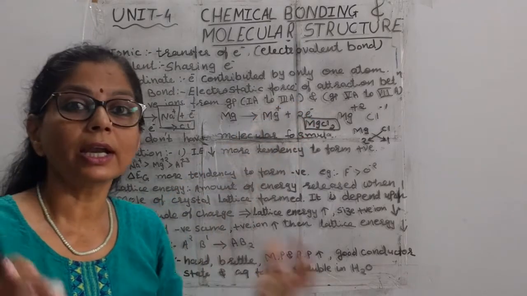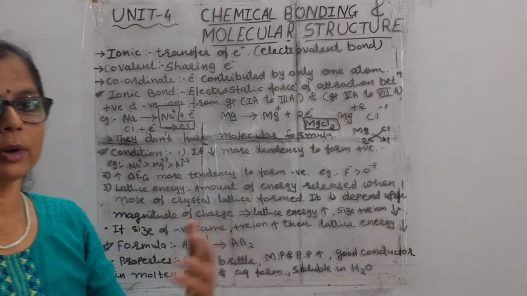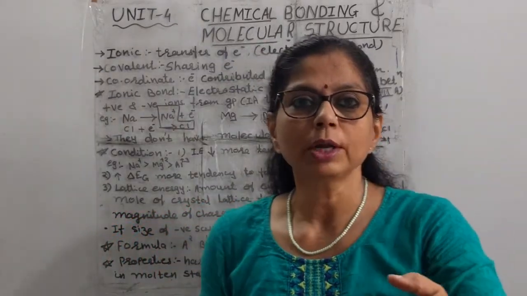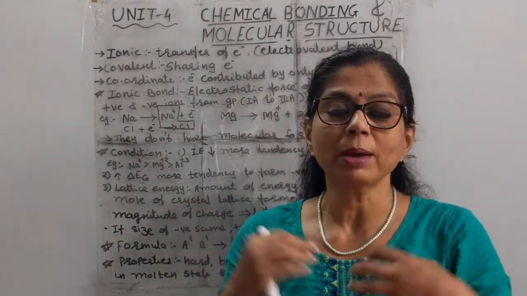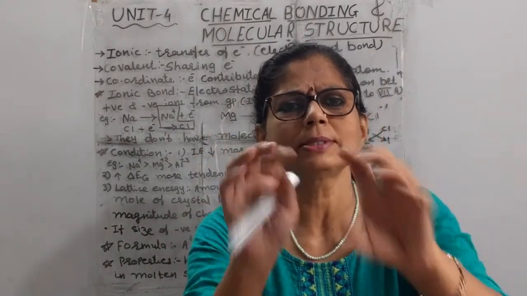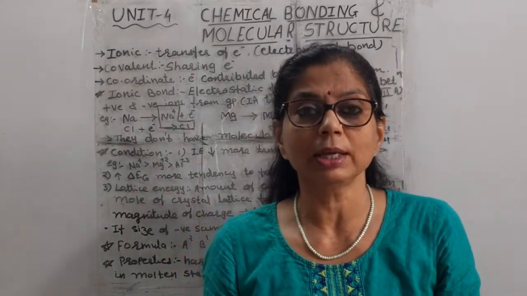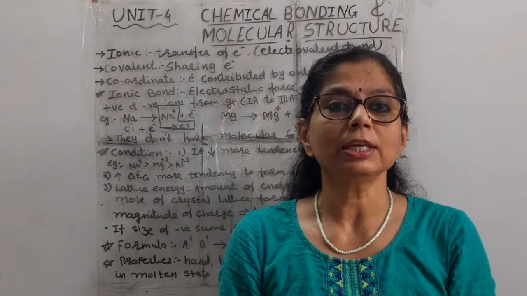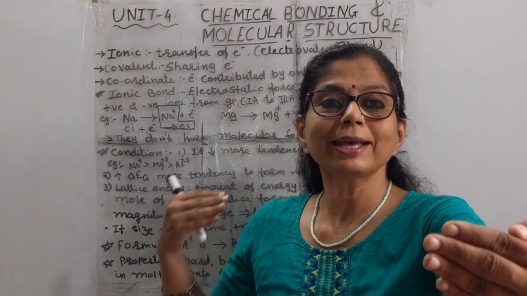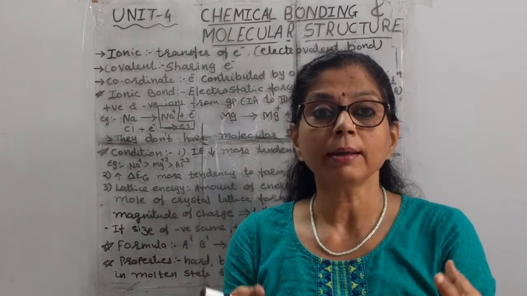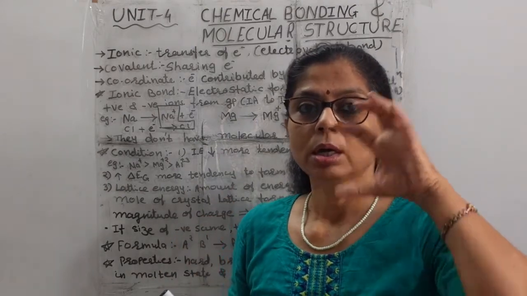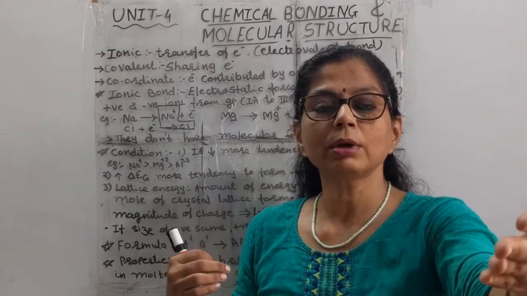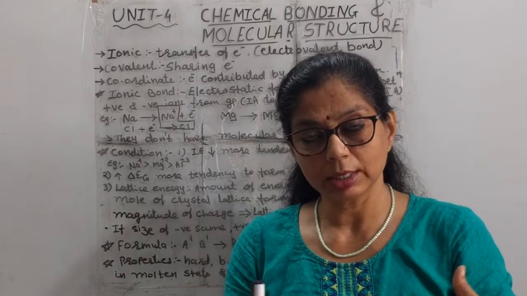Now students, what is the condition required for the formation of the ionic bond? It won't form just like that. If you do not require any electron, and I try to give you an electron, saying just take it, are you ready to take the electron from me? No, students. So the first condition required is that donor and acceptor are both ready to give and take the electron. The donor is ready to give the electron and the acceptor is ready to take it.